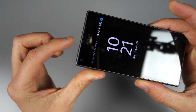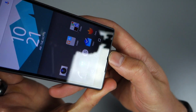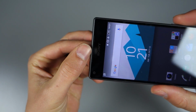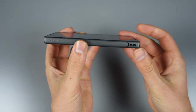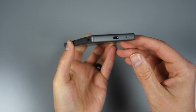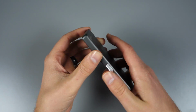And then you can maybe see this, but they do have, let me unlock it. They do have speakers bedded down here in the bottom, sort of like the Nexus 9 has. So you can see one up top as well right there. So they are hiding the speakers fairly well, so they're not adding any unnecessary bulk. You do have a flap here that houses the SIM and SD card slot. You'll notice no flap over the micro USB port, and yet it's still waterproof, which is kind of awesome.